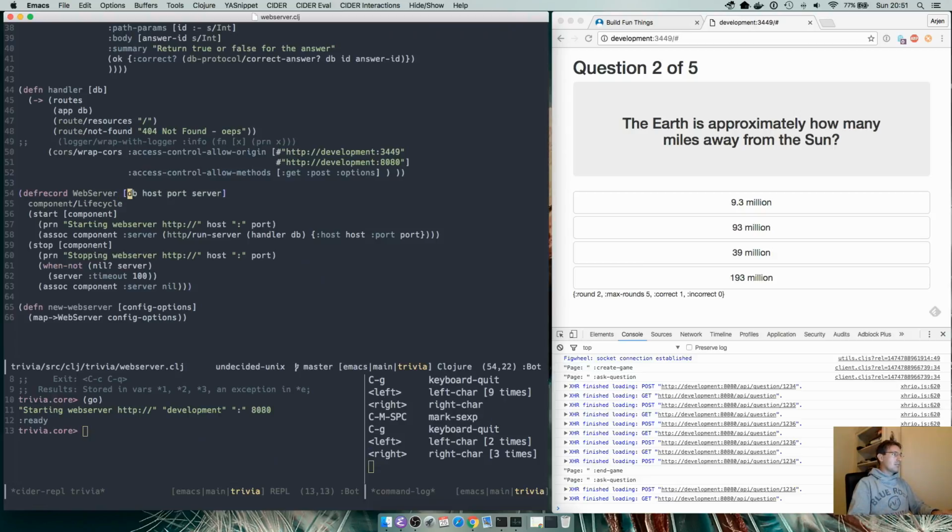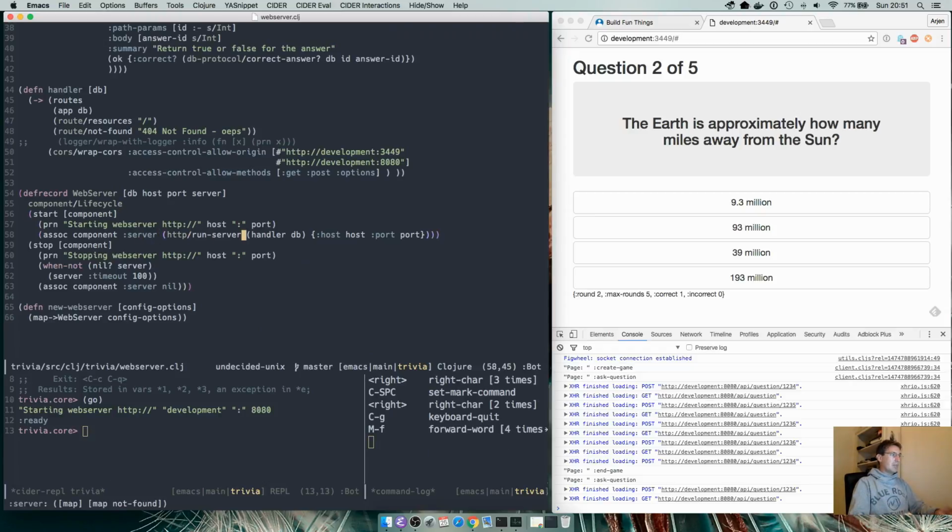So this record has this property called DB, and component will make sure that this is set to the DB component of the system that is being built. So we don't need to do anything special. We just have declared it, and component will take care of it. So we will be sure that this property will be the DB component of our system.